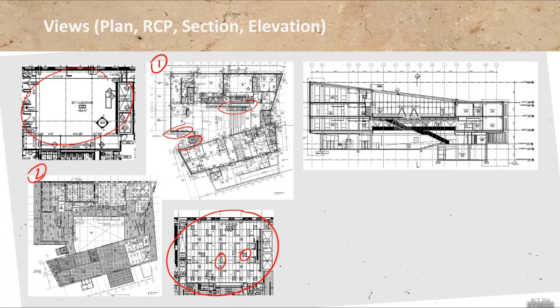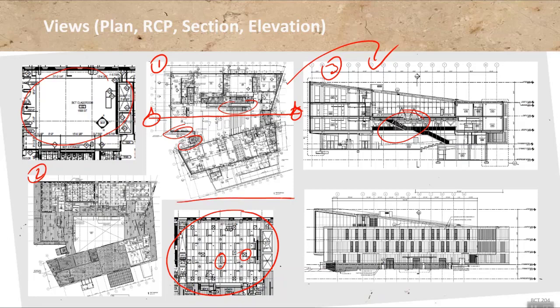Next is a section. Section basically means I'm going to cut through my building and I'm going to look a particular way. And then number 3 here is, of course, that section. Whatever you're cutting through is represented, and very often poché, which basically means that it's just turned black. But in this case it isn't. And then of course what you're looking at, like the stairs here and so on, that is represented as a section view or an elevation view of sorts. And so then this gives you a view through the building at a particular location, and again in a particular direction, obviously, because you're looking only one way.